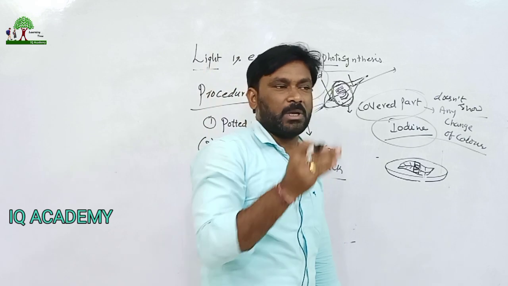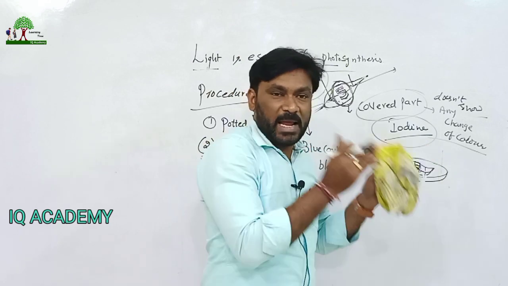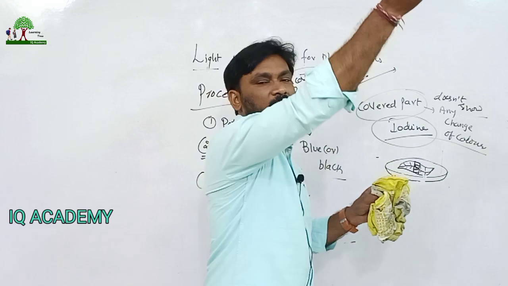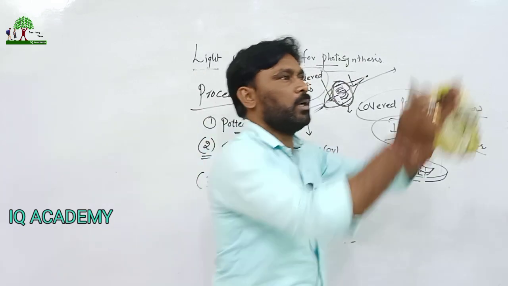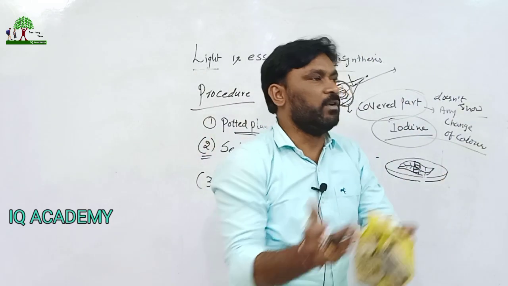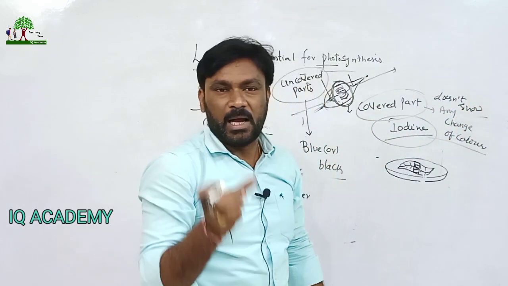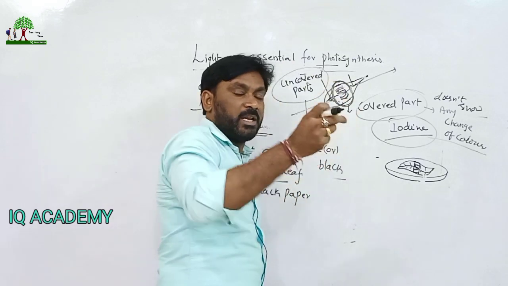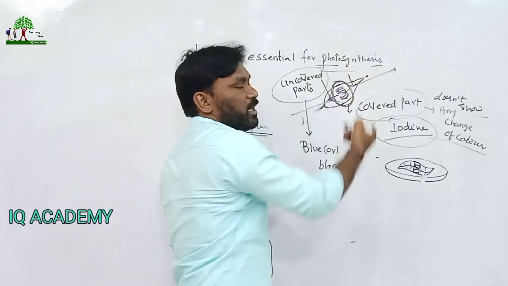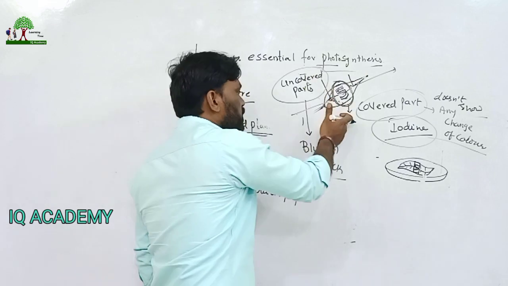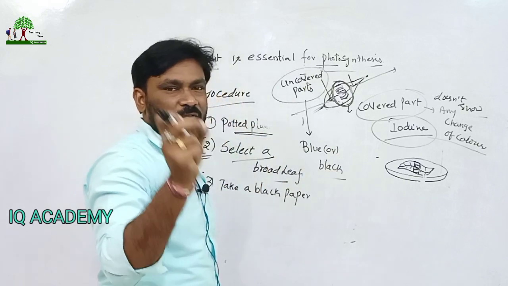As an example, the plants which are kept in our houses, if you keep one near a window, that plant will grow in the direction of the sunlight, where the sunlight is present, it will grow there only. Because plants show the tropism called phototropism, and plants can prepare their own food material in the presence of sunlight only. So photosynthesis is nothing but preparation of food materials in the presence of sunlight. If the light is absent, photosynthesis does not take place. So it is an experiment to prove that light is essential for photosynthesis.